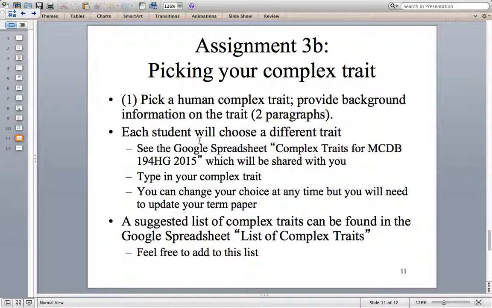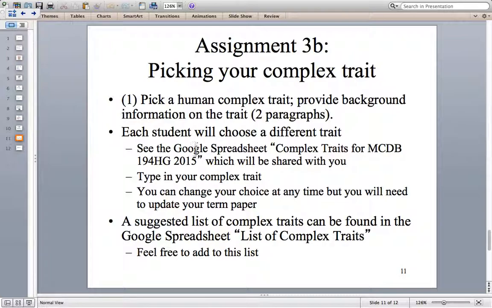Each student will choose a different trait. So I'm going to compile all the traits that you all pick into one spreadsheet so you can see what traits have been already chosen.